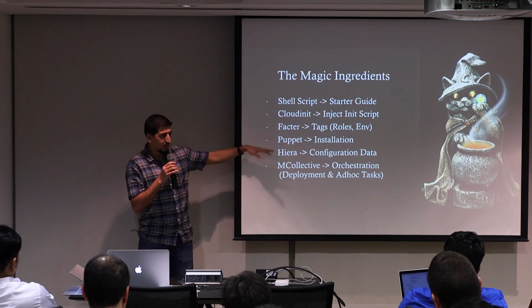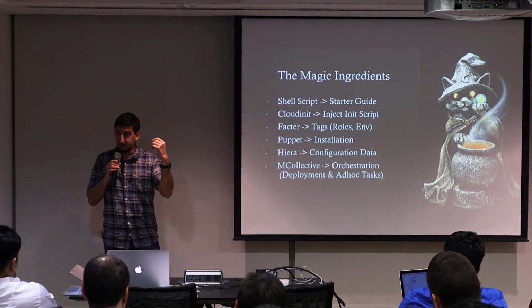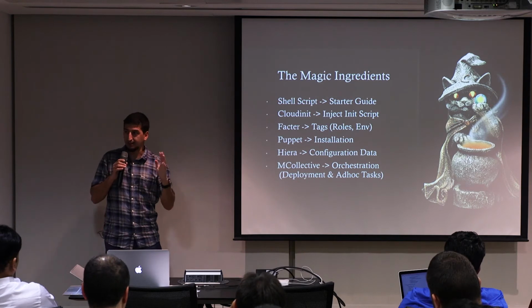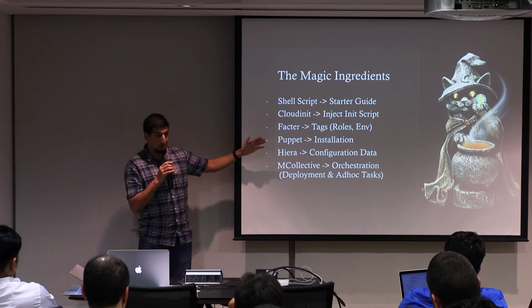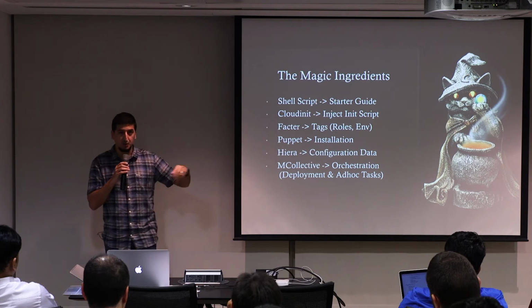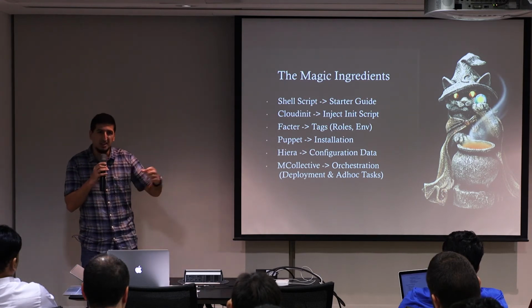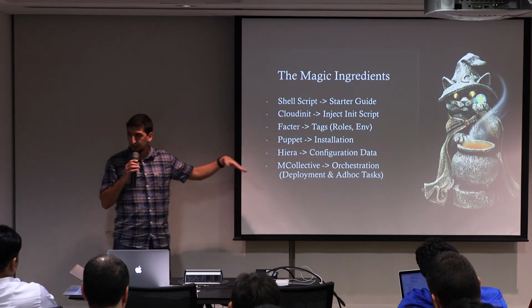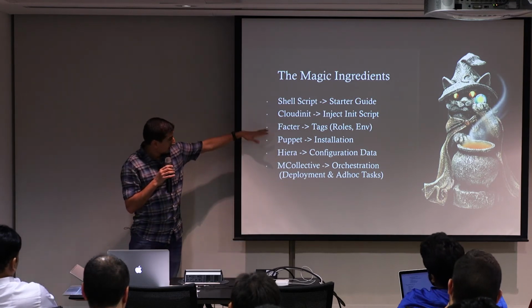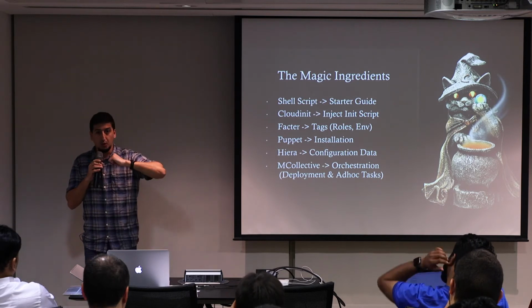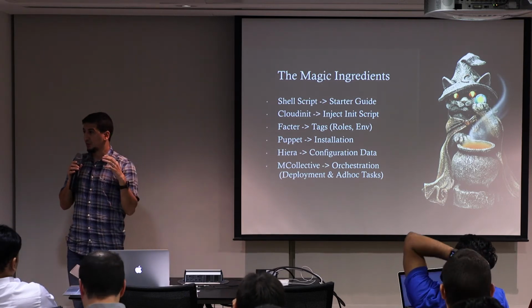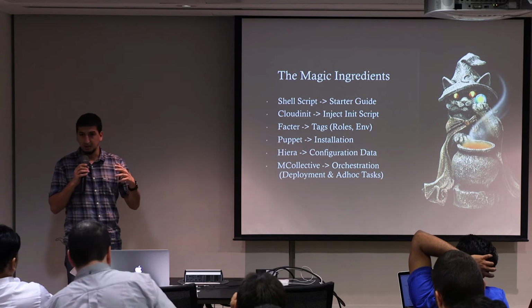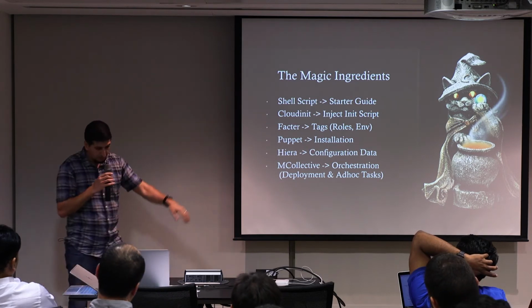The data for the modules, things like secrets and other stuff, was kept separately. Vault wasn't there at that time, I wish it was, so there was just an external backend. We were separating the logic of the actual installations from the actual data, so that was going into two different places. Then Mcollective was used to orchestrate and to run deployment jobs. Any ad hoc tasks, any deployment, was all done with Mcollective.